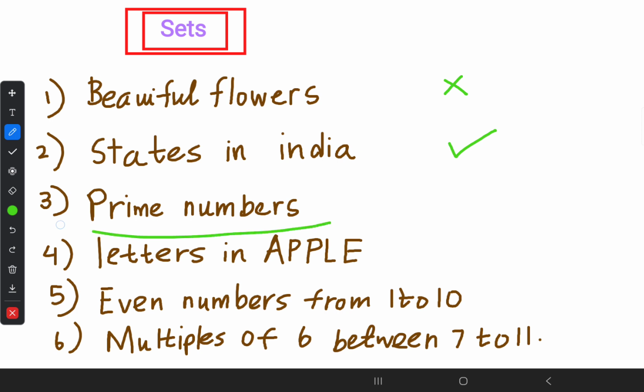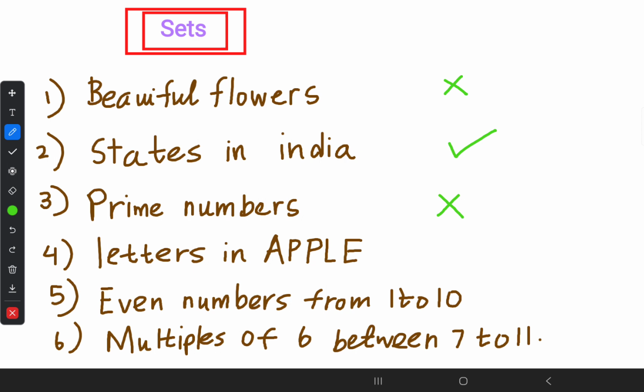But here, there is no limitation. So when we start to write anything in a set, there should be a limitation. Without limitation, we cannot express. Prime numbers means, think, minimum prime number 2, 3, 5, 7, 11, 13, 17, 19, then 23, 29, 31, 37. Likewise, that is increasing. There is no particular limit. While you need to write in a set, there should be a limitation. So prime numbers cannot be expressed in a set. If I give you a specific limit, we can. If not, we cannot express that.